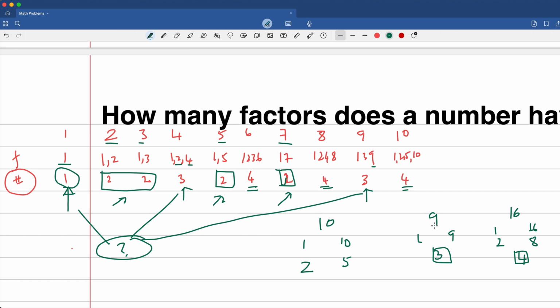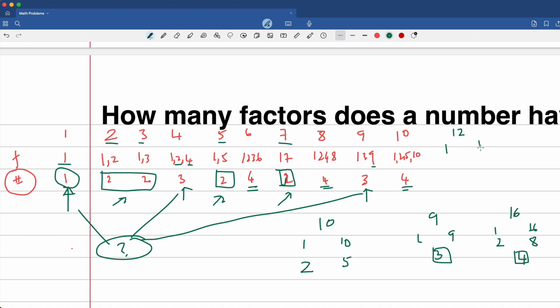I'm far away from getting a formula for this, but at least I've established a couple of patterns, which is also part of our reason for doing this. So 1 is the only number which has a single factor. All prime numbers have 2 factors. All perfect squares have an odd number of factors. And all even numbers end up having a lot of factors. So that's interesting. You have 6 having 4 factors, 8 having 4 factors, 10 having 4 factors. We'll extend this a little bit and ask, what about 12?